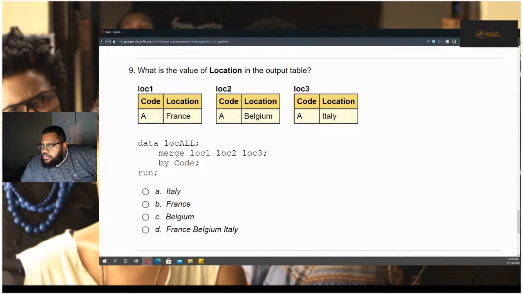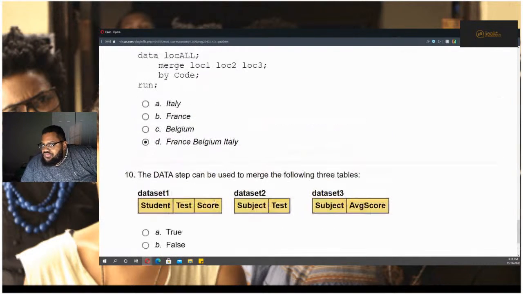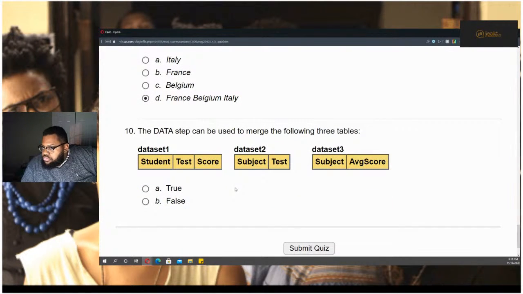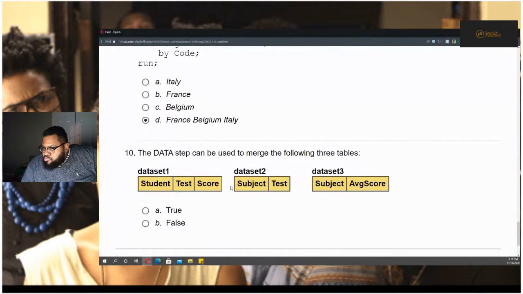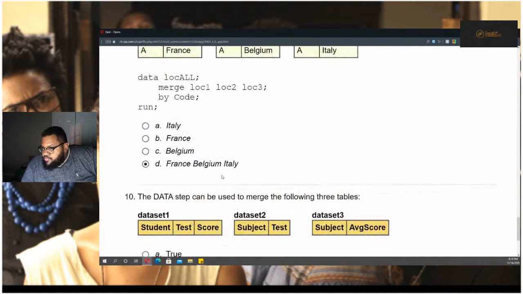Merge by code. Yeah, as long as we're all merging by subject.